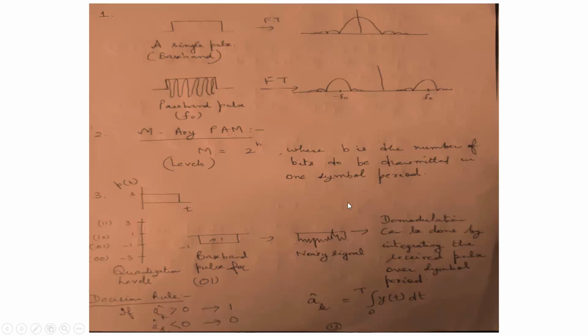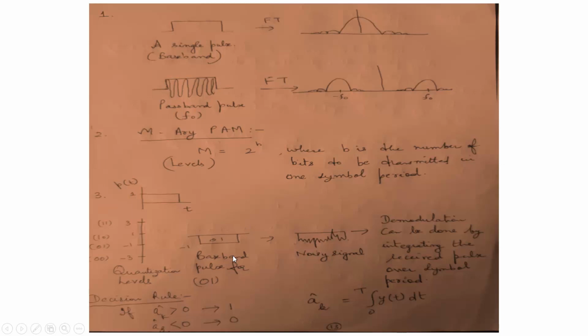All right. As an example, if p(t) is the pulse and we take four levels, we can represent the voltage levels as 3, 1, minus 1, and minus 3, with a difference of 2 volts. So for 00 we can assign minus 3 volts, for 01 we can assign minus 1 volt, for 10 we can assign 1 volt, and for 11 we can assign 3 volts. These voltages, these waveforms, will be transmitted through the channel. These will be the baseband pulses.